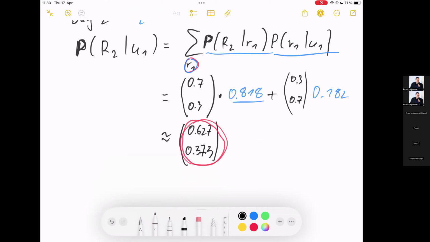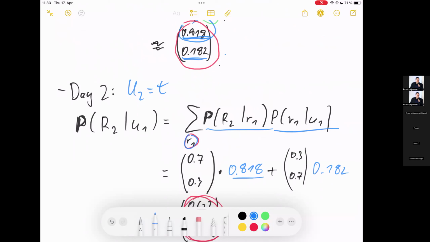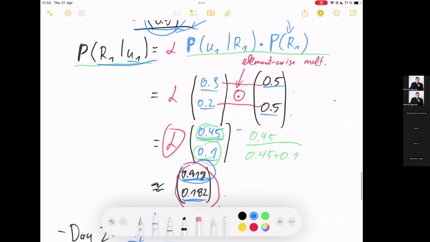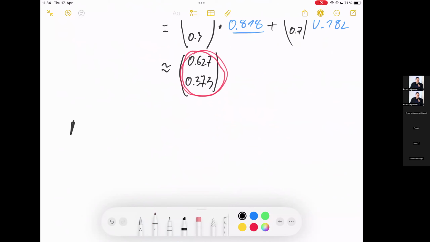And this makes sense because we're now in a new day. And all we have is the information from yesterday, so we are less certain about today, but we can advance by plugging in new evidence. And we know in day 2, the director brings an umbrella. So I have now new evidence, and I can just do what I've done at the end of day 1, I can do now at the end of day 2. So I can say I want a probability distribution of if there is rain on day 2 using the evidence from day 1 and day 2 where an umbrella was brought in.